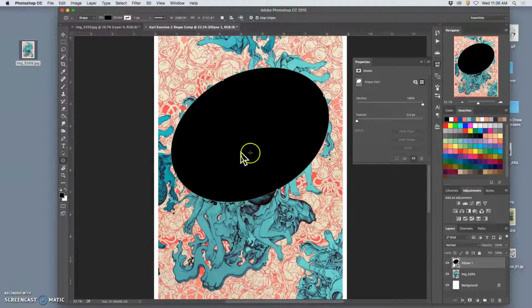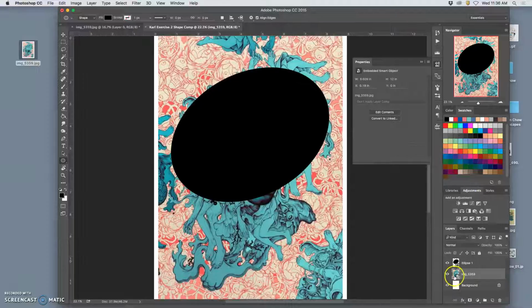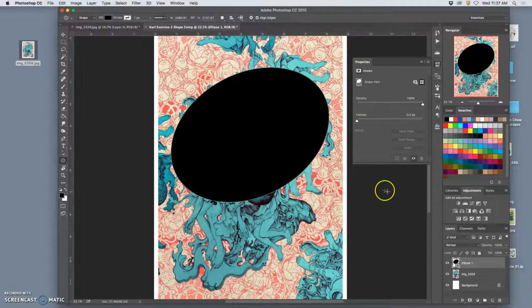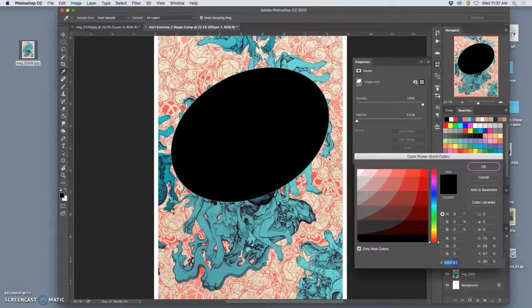But this is not a regular layer. This is a shape layer. So like we have our smart layer here, which won't let us edit. You can see that little icon in the corner of the layer preview within the layer window. The shape layer is a vector shape, and it has a little square with little square anchors at the corners of it. That tells me that this has special properties as a shape path. So what's nice about that is all I need to do is double click on that little layer icon, and I can change the color of my shape path.